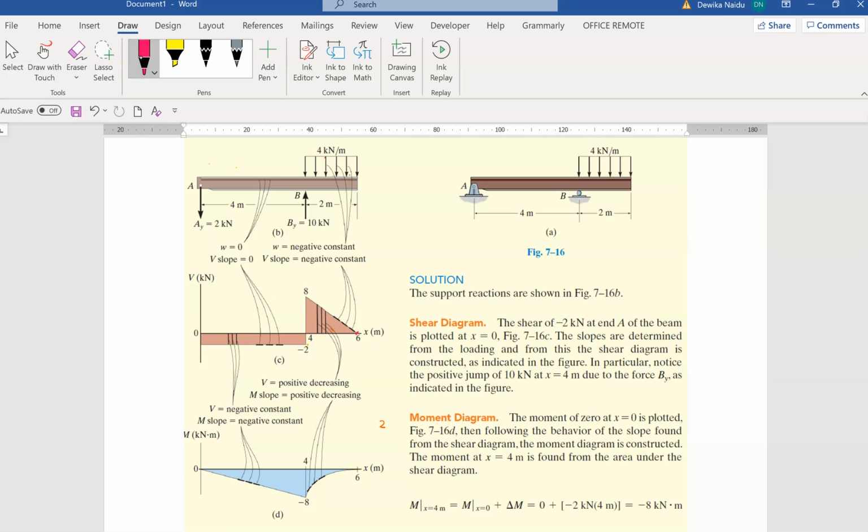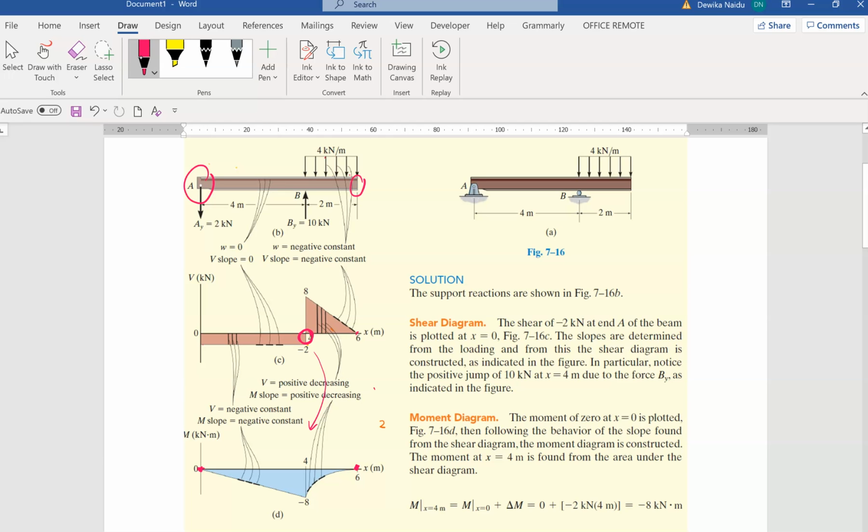Okay, now let's look at this. From 0, if you look here, there is no moment there. It means it will start from 0 in a moment graph. And there's no moment here, so it will end at 0. Now remember from the previous lesson, when the graph intersects at 0, it will be a maximum point, either on the positive side or the negative side for the moment graph.